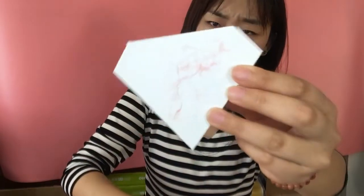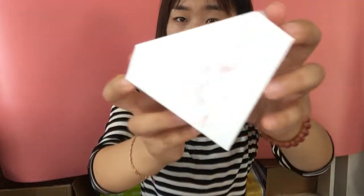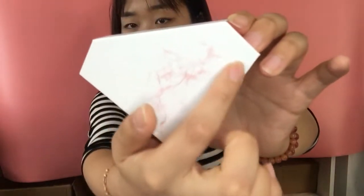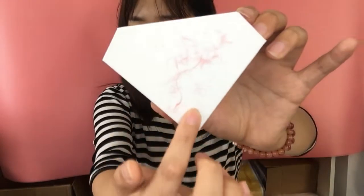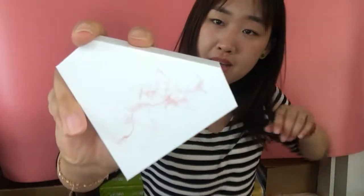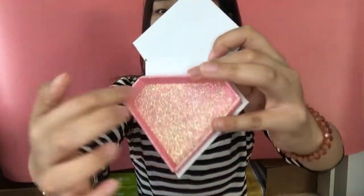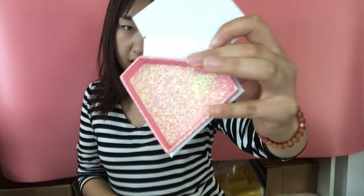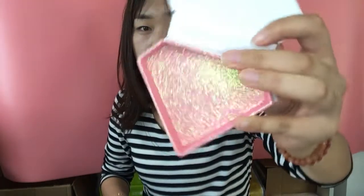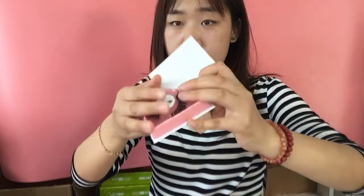This one is our most super popular lash box of all time. Why? You can see there is a special smoke. I think it is like smoke in front of the box. Also, the back is the same as the front. The color of this smoke matches the inside of the box. The pink glitter, you can see, very shiny. Under the light, under the sun, very beautiful, very attractive.